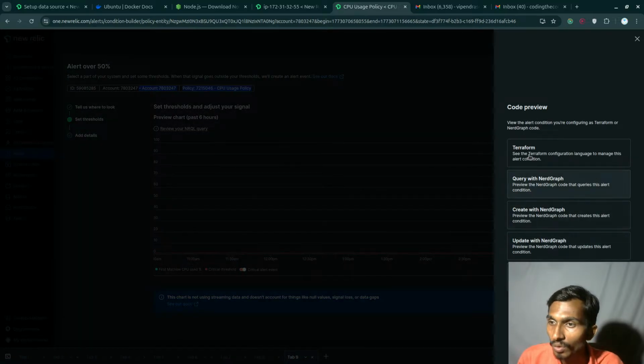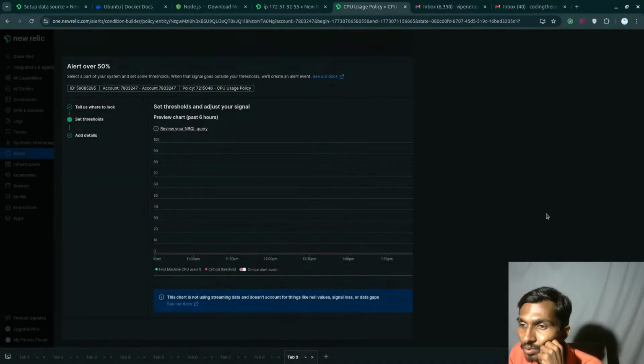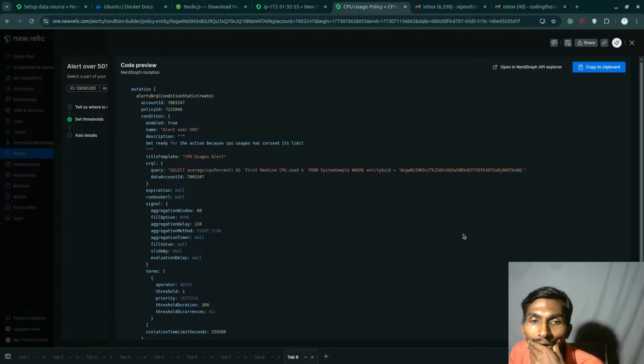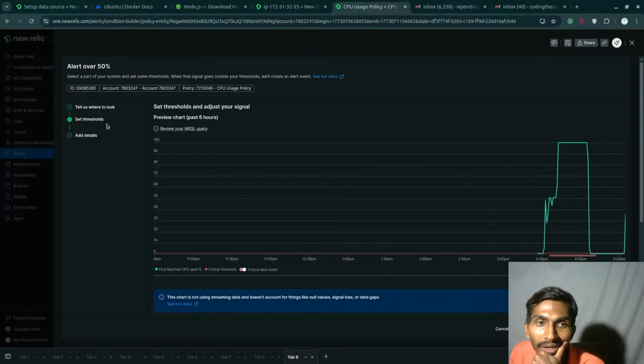Anyway, view code, terraform, query with this, create with nerd graph, update with nerd graph, delete with nerd graph. I don't want to do this. Review your NRQL and one critical alert event. Critical. This chart is not for using.